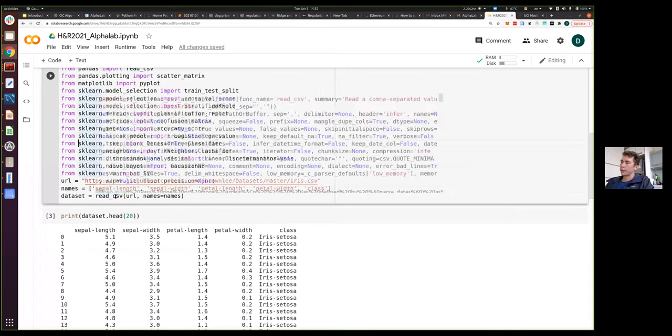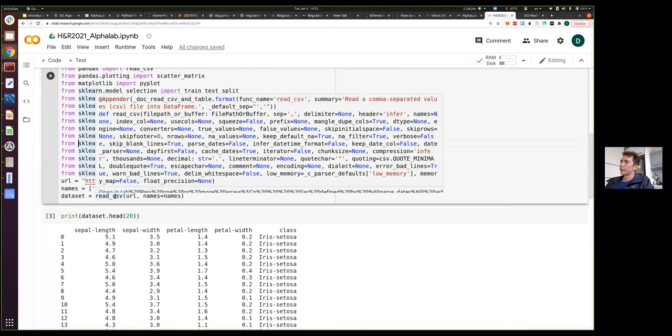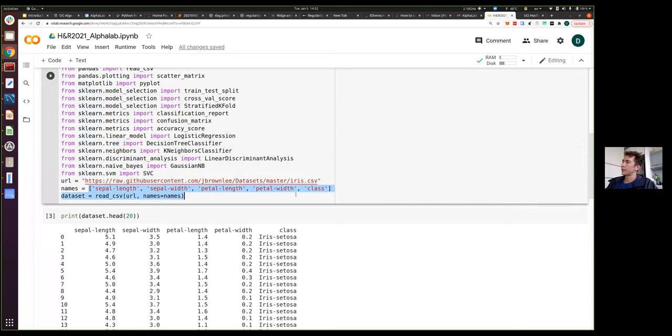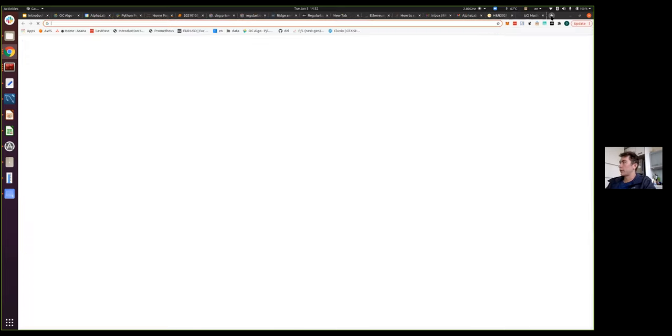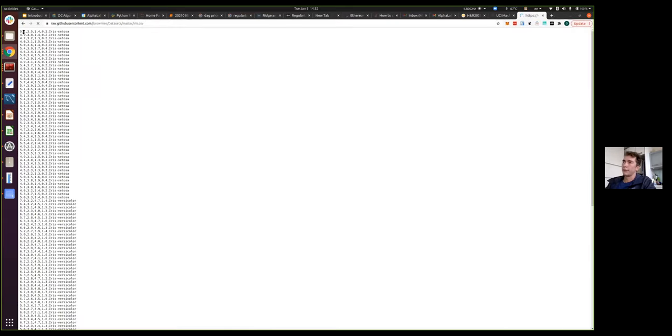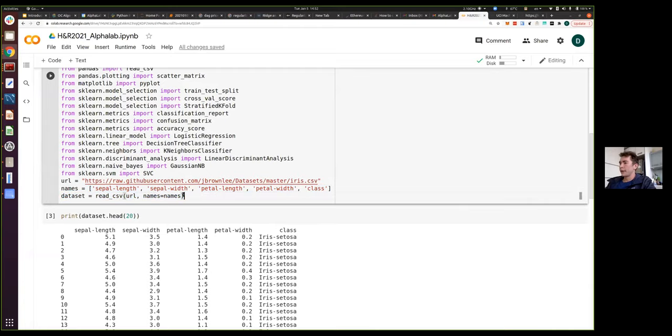Oh, nice, it actually shows the code of the CSV function and all the possible inputs. So this is a descriptor, and it's a nice part of this web interface. It allows you to see which parameters you can specify for this particular function. It's the read CSV function. You start with inputting the file path, or the link in this case, and specifying other parameters. Here we specify the column names, because I think the actual CSV file doesn't have them. So in this case, we add the column names.